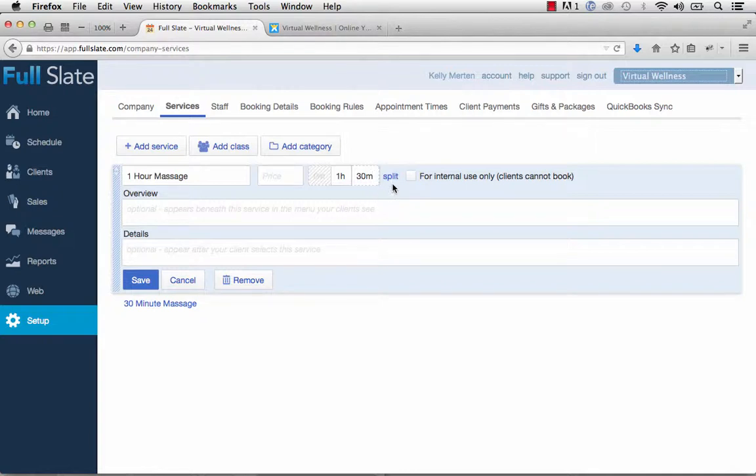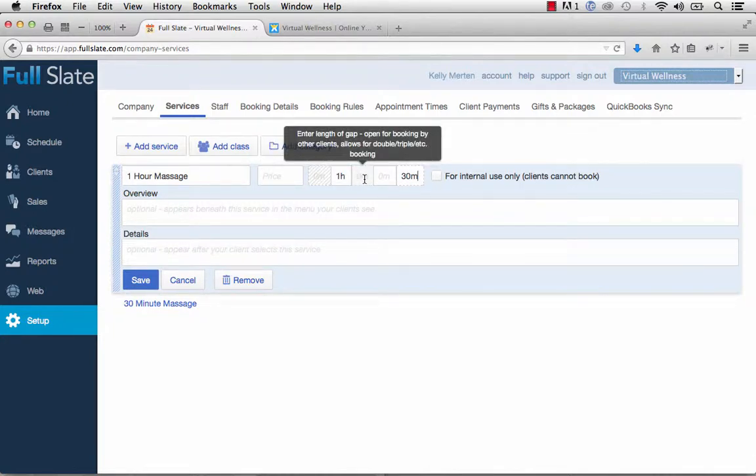Split is for people that take appointments within other appointments. People like acupuncturists or hairstylists, if they want to take a client in between, they can. You would just click split. It puts a row of boxes here, but if you hover over each box, it tells you what you need to put in there. So the first one would be your setup time. Second one would be the length of the service, the length of the gap for the split, and then the length of the service with the first person when you go back and finish them. And then the last box is the cleanup time, if you choose to do all of those.